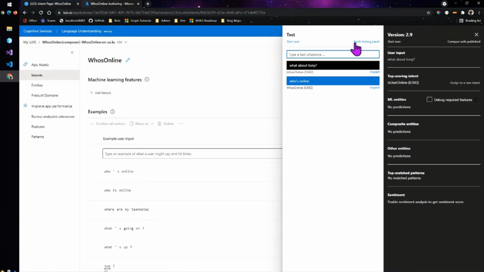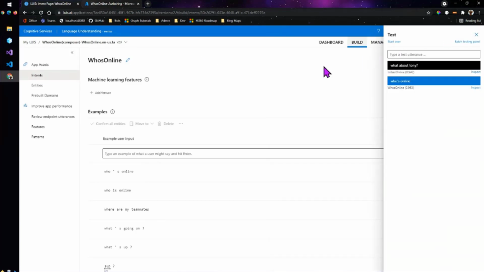And if you want to increase the score for each prediction, for example, for us now, the Who's Online prediction is 0.96, if you want to make this 0.99, then you have to add more examples, more sentences, and we have to train our LUIS with more utterances, with more examples. How many examples we have, that much our bot becomes smart. So that's pretty much it. And I think it's really fun that we don't have to handle all this because we have one platform, Bot Composer, which handles everything behind the scenes for us. But we wanted to share the behind the scenes details as well.